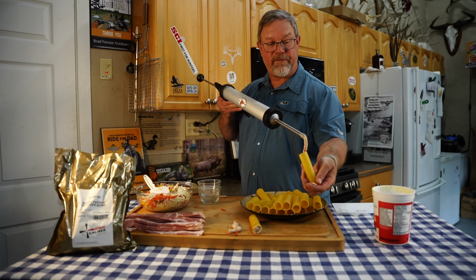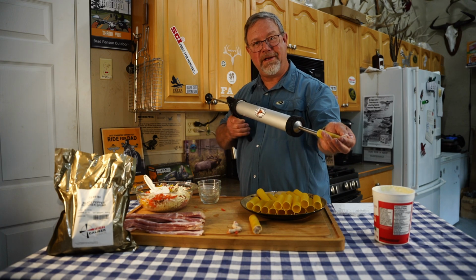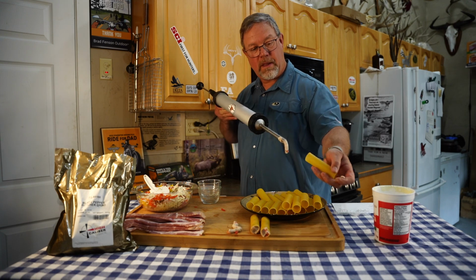That'll be the base for your pheasant shot shell. I'd say these are about 12 gauge. They look too big for a 16 or 20 for sure. You can see you can fill them really quick.